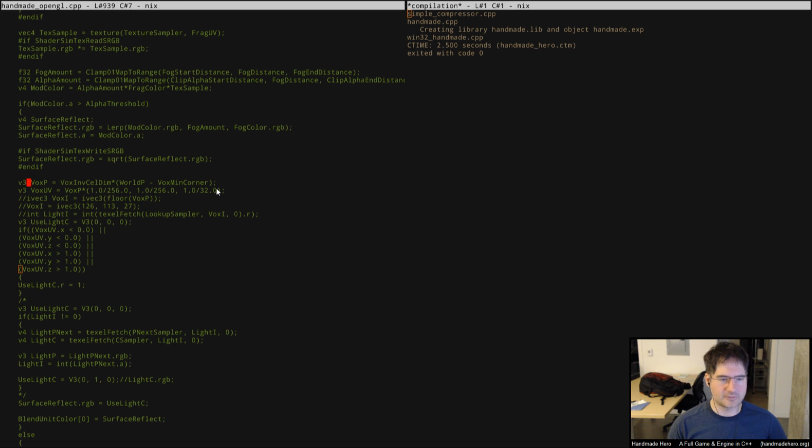So this vox p, I guess I can try to start debugging this a little bit more, pushing it up a bit. Vox p, we know what that should be as well, right? That should be just this, because we know the dimensions of our voxel. So as soon as it exceeds those values, we know that something has gone wrong. Really, to be specific, it can't hit 256 either. That would be bad.